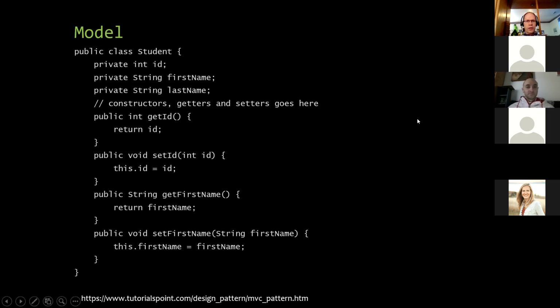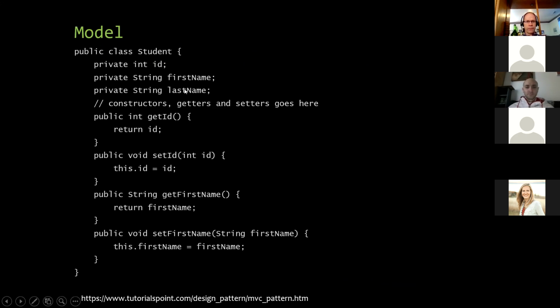So in this particular example, they use two different classes for their model. This one should look fairly similar to the last example. It's basically just creating a POJO for the student. This one gives the student an ID, a first name, and a last name.